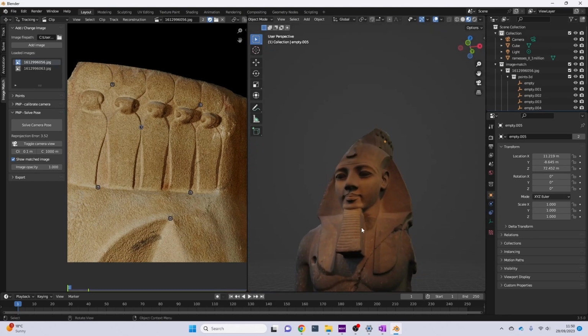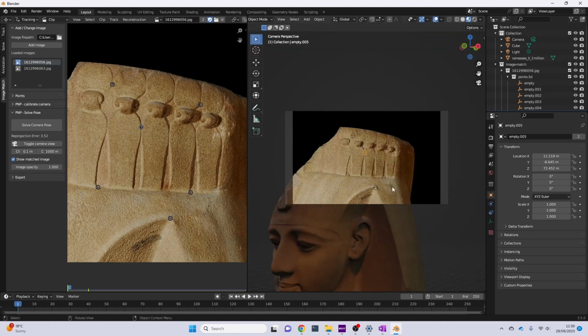If you can't see your 3D model in the background, you might have to change your clip distance. This controls how close and how far away the camera actually shows. So if you can't see it, try increasing your end clip distance. In this case, it's totally fine. I'm not going to change it, but just bear that in mind. If you can't see it, have a go at changing the clip distance.